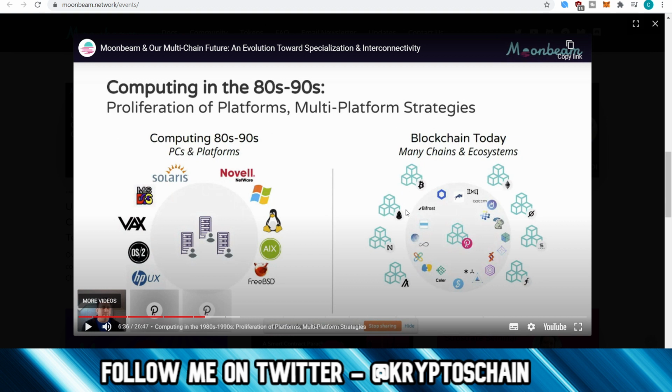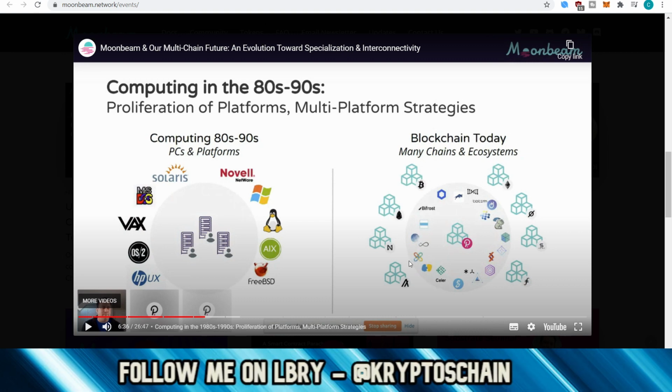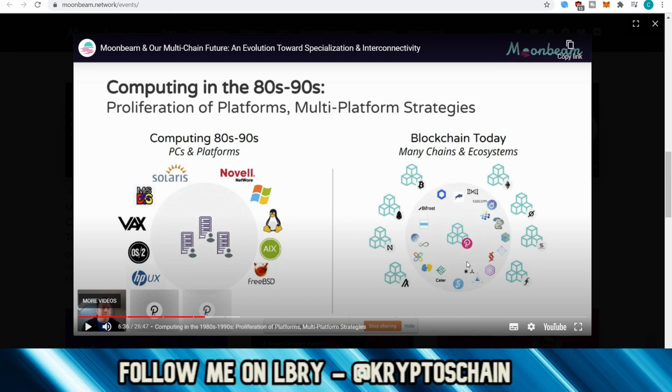So this diagram here is actually really cool, right? They're comparing the computing in the 80s and the 90s with blockchain today. And here we can see Chainx, which is of course one that I'm very bullish on. And we can see other ones too here. Stellar. We can see, who can we see here? Darwinia as well. Kilt is also here. Plasm, Bifrost, and so on. And of course Polkadot in the middle is the relay chain. And then we see all the different native blockchains, Bitcoin, Ethereum, EOS, and so on, all connecting to this network, right, to the substrate framework.